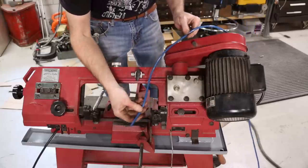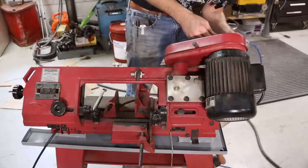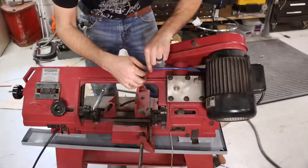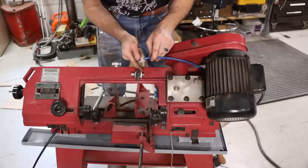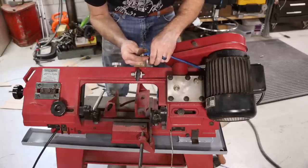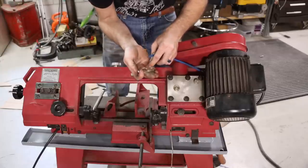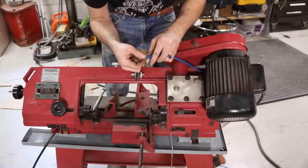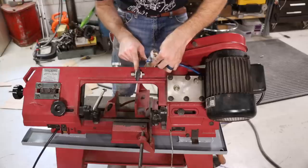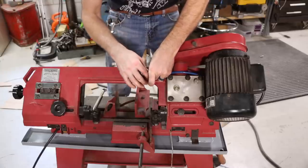So this is some flexible blue quarter inch OD tubing, and that's what I'm going to be running the coolant from the pump to the valve, and then from the valve to the distributor, which we still have to make. It's just a compression fitting, and then this is just a simple on-off valve.